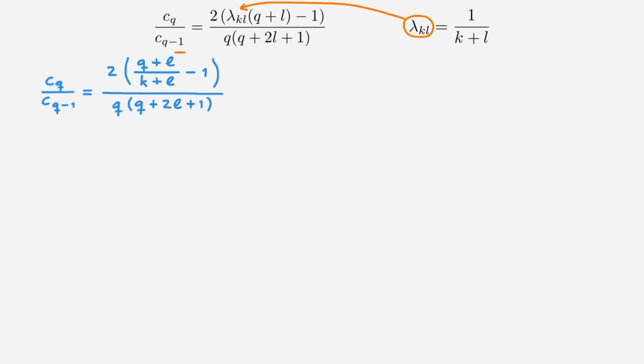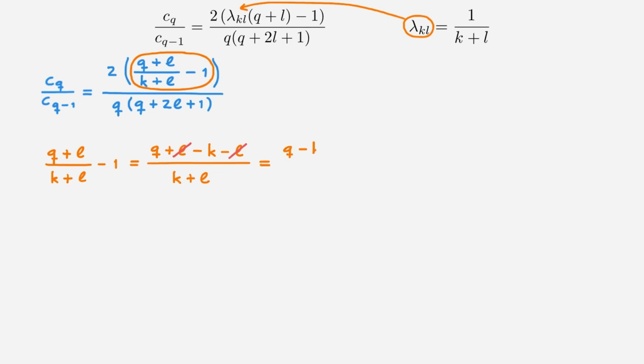If we now focus on this term in the numerator, we can copy it down. We can then combine the two terms to get this. We can now cancel the L here with the 1 here and end up with this expression. Going back to the recurrence relation at the top, we can rewrite it like this, where I am doing some trivial rearrangement. And this is the simpler recurrence relation that we will use moving forward.